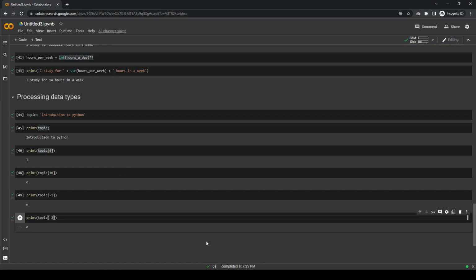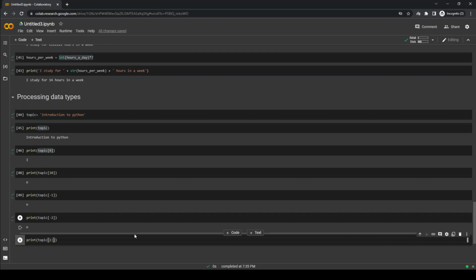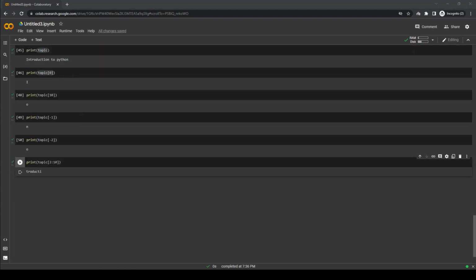So say if I want to print topic values starting from 2 up till 10, I can do that as well, and it will do it. Now we will talk about processing.